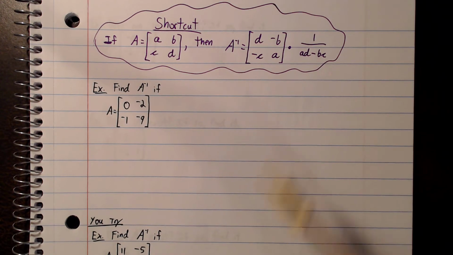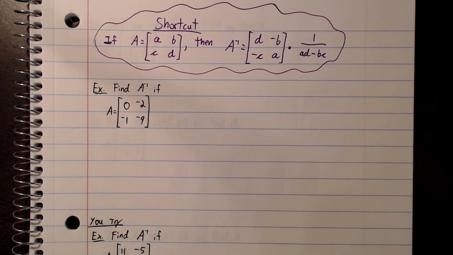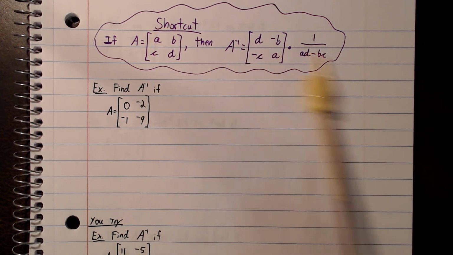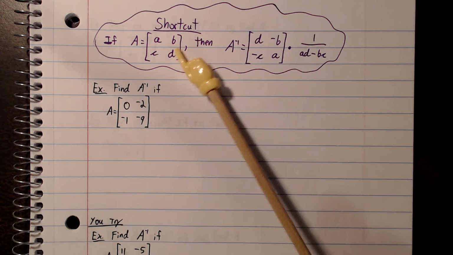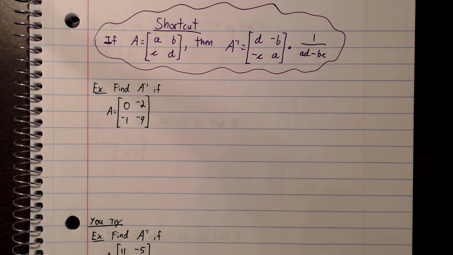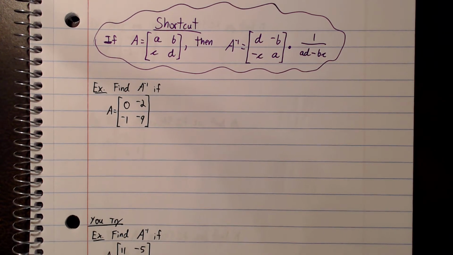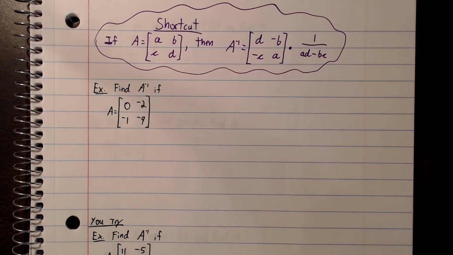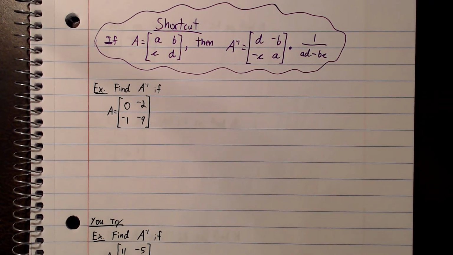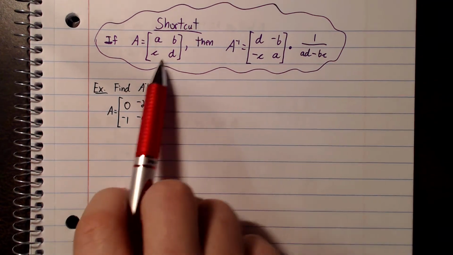So this is okay to use most of the time, but I will be asking you to find the inverse of something that's not 2 by 2, right? Because if you notice with this shortcut, this is only working with a 2 by 2, which is all that we've found so far. But we can technically find a 3 by 3 inverse just as well that this shortcut doesn't cover. Okay, so there's going to be multiple times where this shortcut method's not going to work. Okay, so here's how it does work though, right?